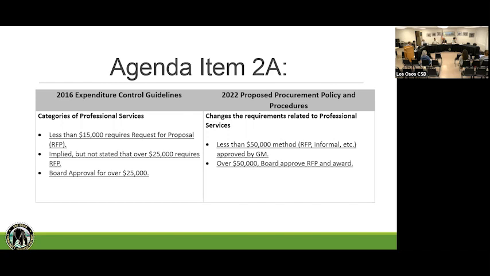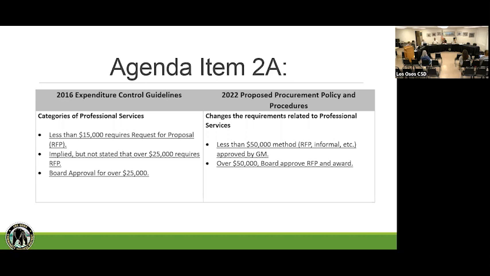I guess the same thing for... But on the other one, you had a minimum of 2 vendors, right? Like between 10,000 and 50,000, I think. Would we do the same thing on professional services, have a 2 vendor minimum? Do we need to state that in here?